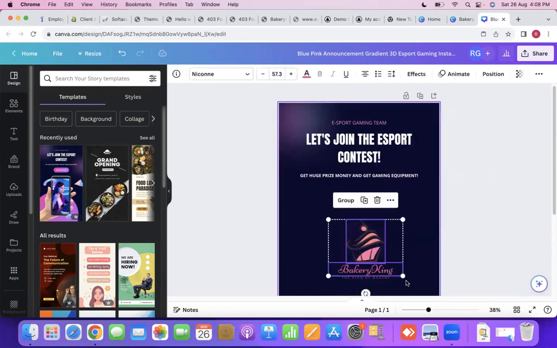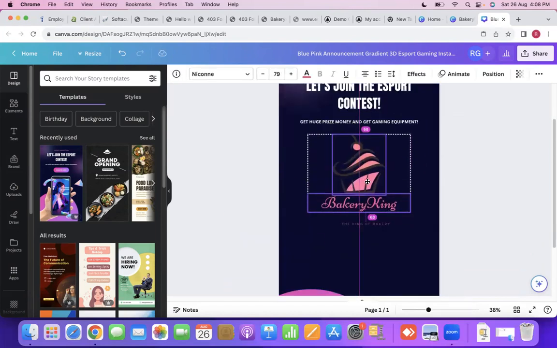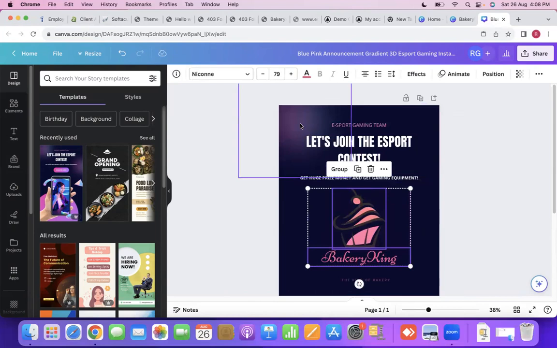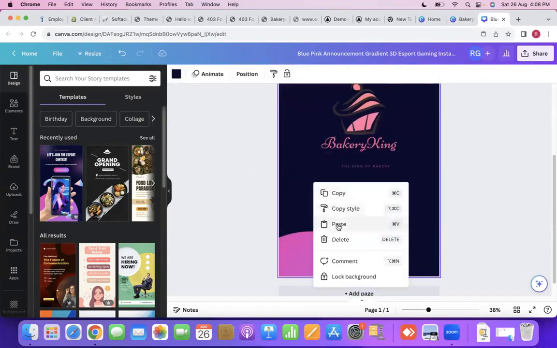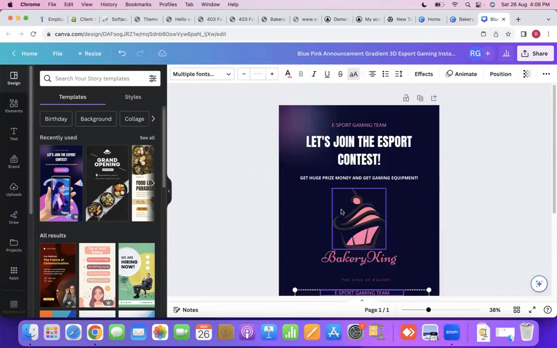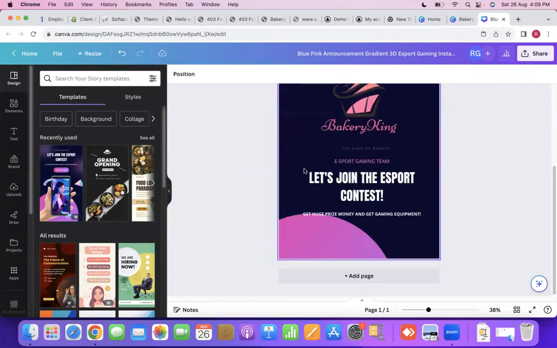We will increase the size and place it a little bit above. We'll put all the text below, and we will delete it from here. By clicking on the delete option, we will delete it.